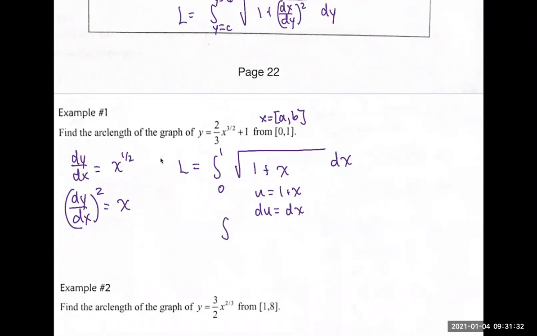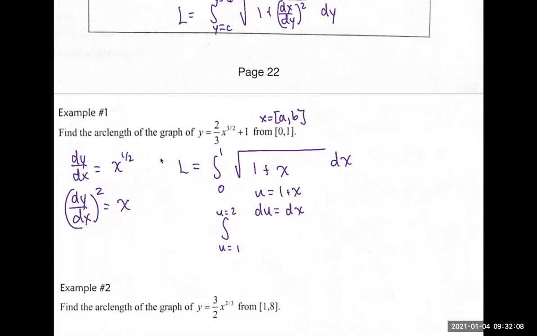And so let's sub everything in. I'll practice doing it this way with you guys. If u equals 1 plus x, and I plug 0 in, because my limits of integration are currently in terms of x, then I get u equals 1 at the bottom. And then I get u equals 2 at the top. Yes, the derivative squared is not the same thing as the second derivative. That was a question that someone asked. It's just squaring the expression that you had for the first derivative, as opposed to actually taking the derivative of a derivative.